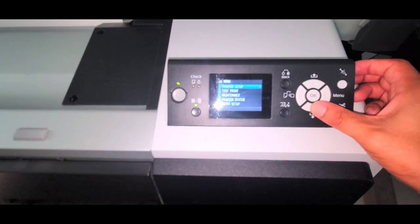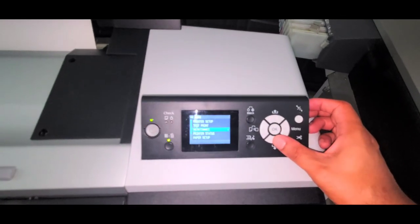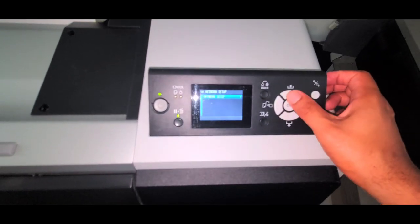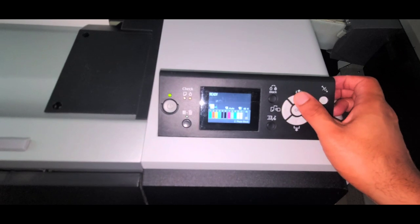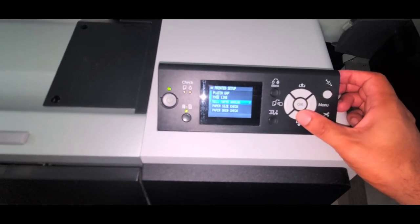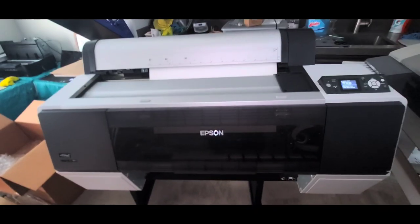I have no idea how to use this. So, this is what we'll be doing today, probably this weekend, is learning this printer. But yeah, it looks like we're upgrading till we get our other printers back. So yeah, guys, we're going to be using this one.